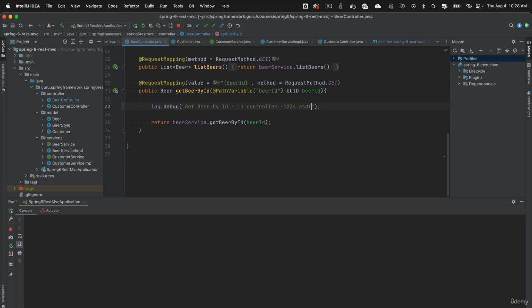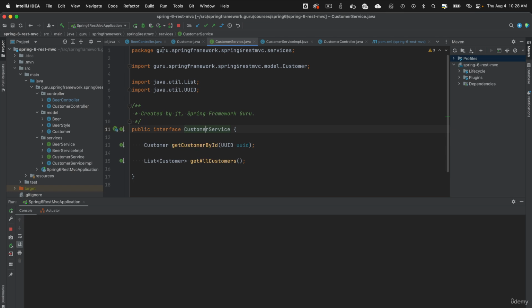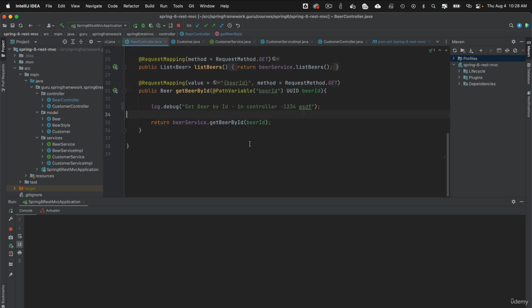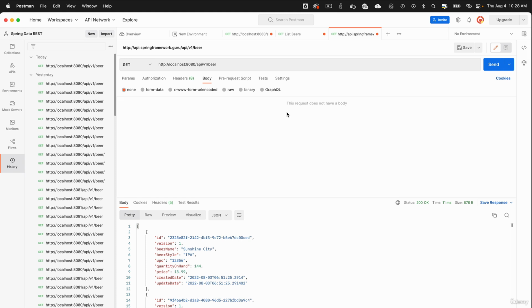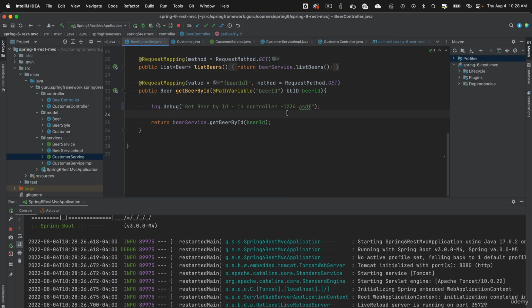So now I'm making a change. I'm just changing the log output, but that is going to cause a change to the class file. So you can see at this point, Spring Boot is not restarted. We can keep working in the IDE and do other things. Still see that Spring Boot is not restarted. But if you're doing changes and working with Postman, for example, if I toggle over to Postman, and then bounce back to IntelliJ, we can see that Spring Boot does restart.